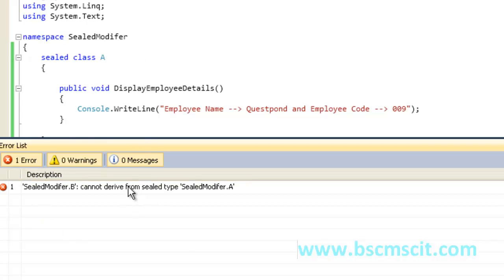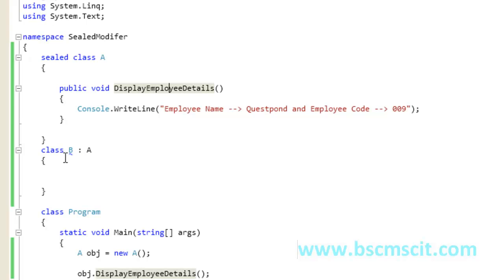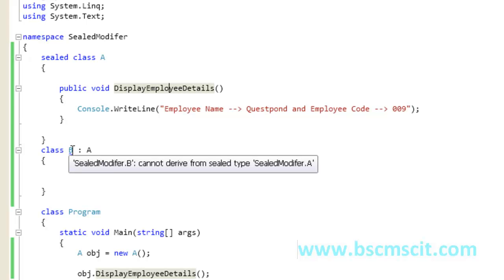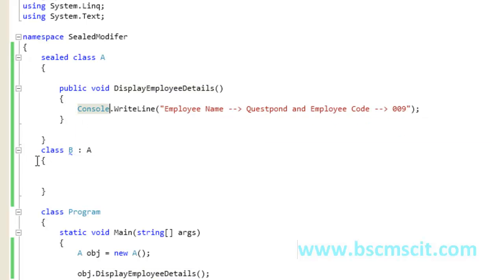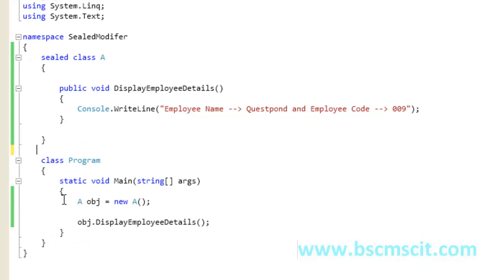See, I got the following error: a sealed type cannot be derived from the sealed type, the sealed modifier A. So it means because class A has a sealed modifier, I cannot derive from sealed type classes, so that's what the error is showing. So test number two has been successful: yes, the sealed modifier prevents a class from being inherited. We cannot derive from sealed classes. So we have succeeded in our test number two also. These are both the tests we have implemented and checked.